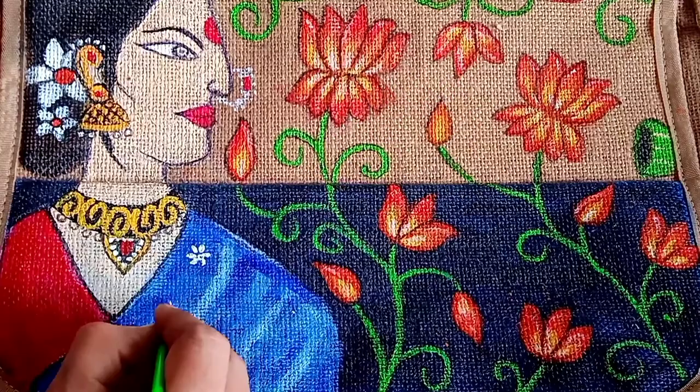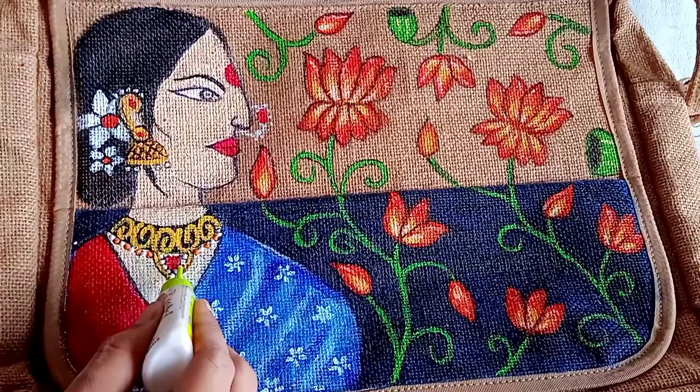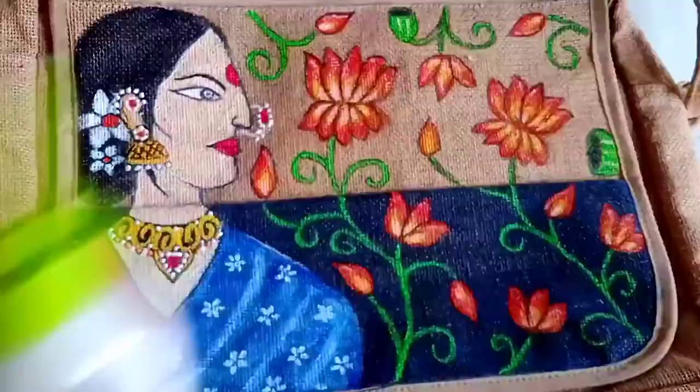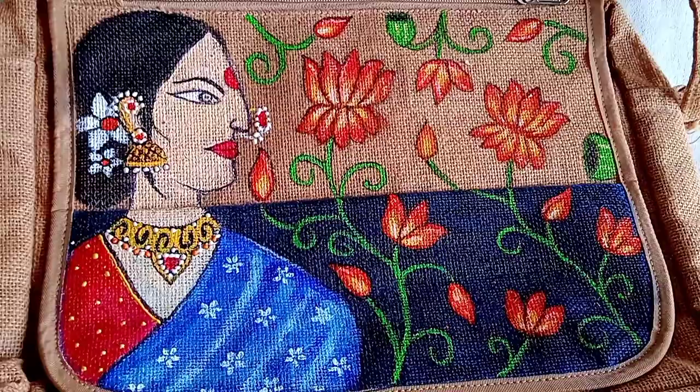Here our painting is almost done. To make some more detailing, here I am using Fevicryl 3D outliner. So here I am using pearl metallic and gold metallic and orange color. So after this we'll keep it for drying.